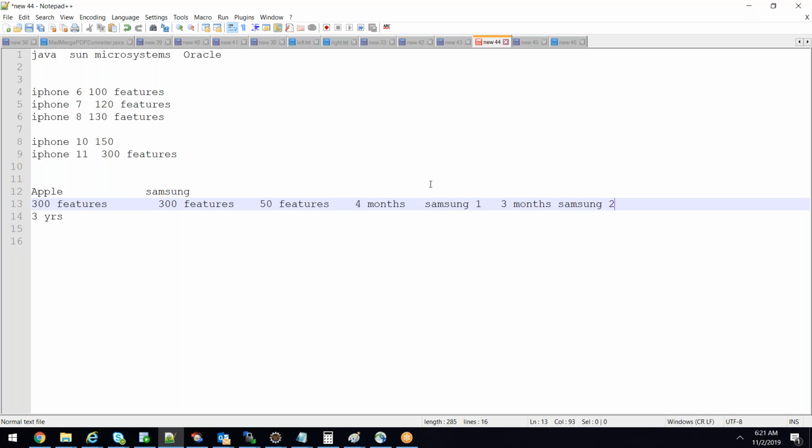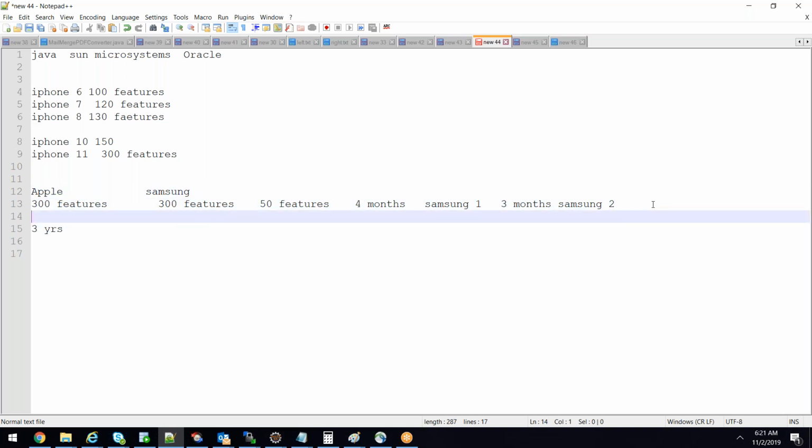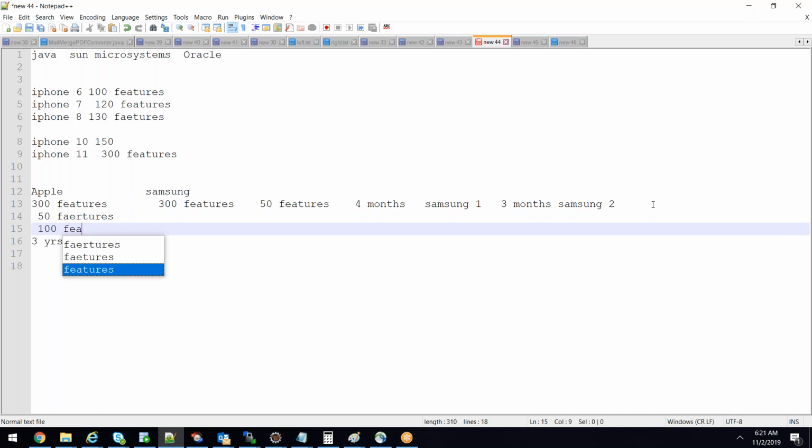One more thing you have to understand here: for example, in Samsung version 1, let us assume there are 50 features. In Samsung version 2, there are 100 features. What does that mean? It means the 50 features of version 1 plus an extra 50 features.